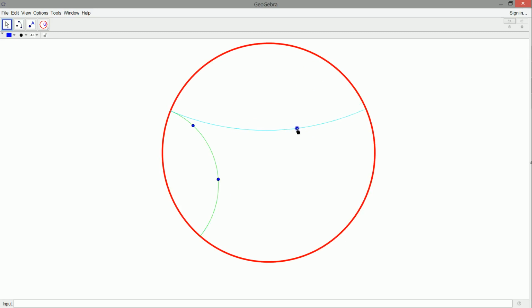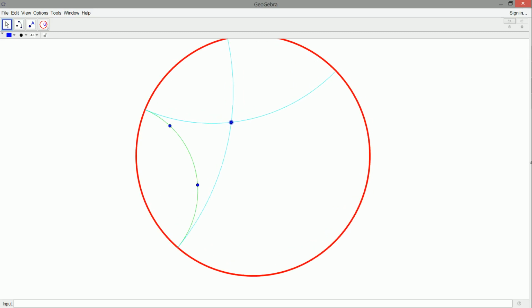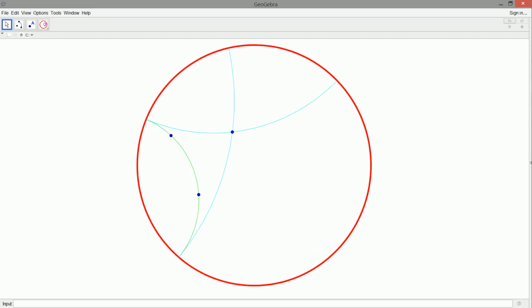And now that I've started using the circular arc tool, things are going to break down a little bit, whereas it didn't when I kept full circles. But the full circles, I think, are a little distracting, and we want to just focus on what's inside the hyperbolic disk. So it's an acceptable sacrifice in my opinion.